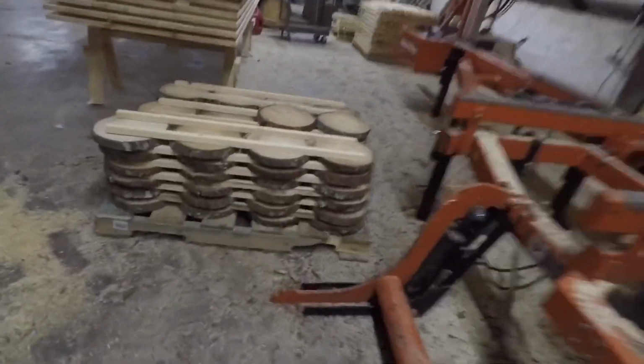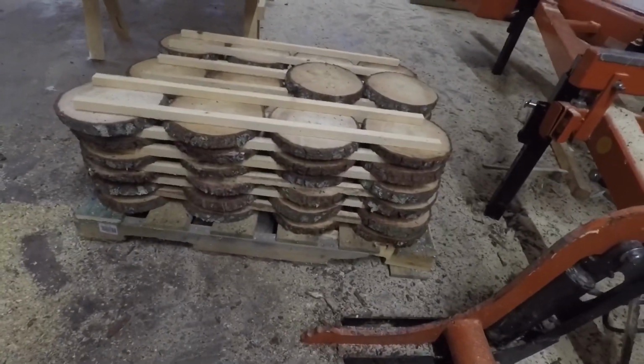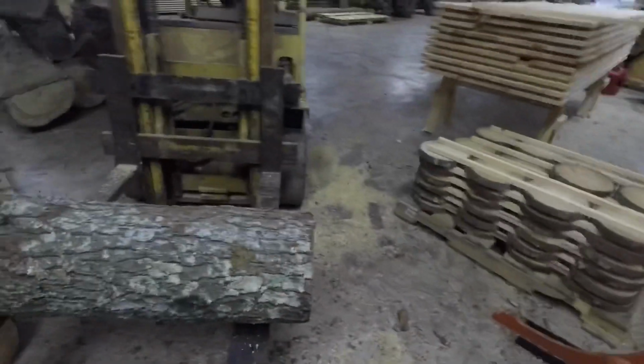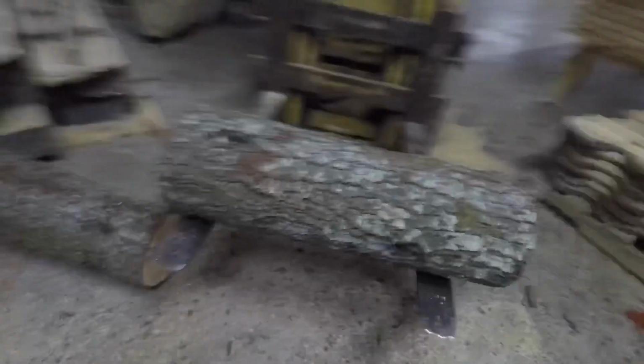Scott's got that many cut at the moment. We cut them in 3 foot lengths and then just stand them in here in the Woodmizer. And thank goodness for the hydraulics. It clamps right in really nice, so that's really easy. We cut the logs at 9 feet to start with, so we can get 22 inch and a quarter pieces out of each one. So check out the sawing.